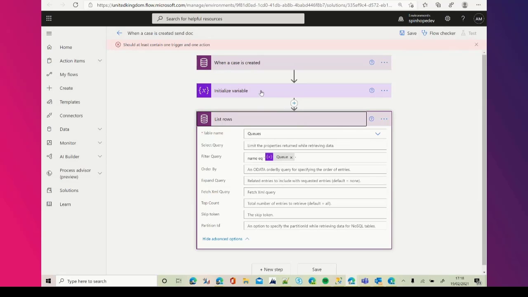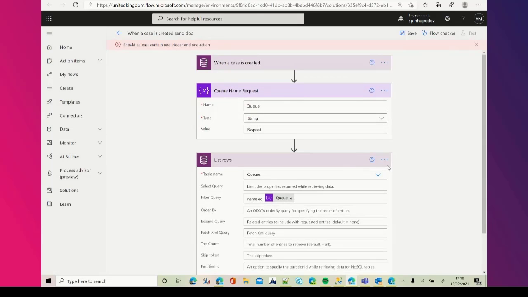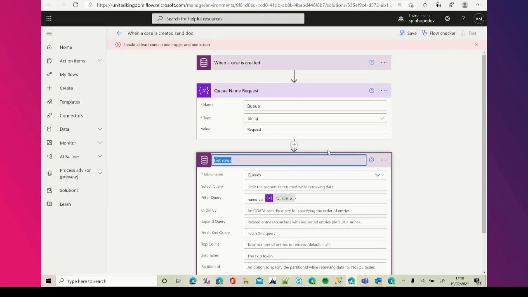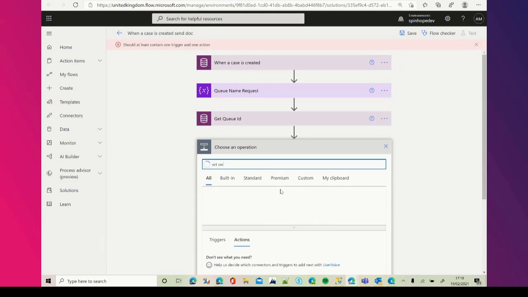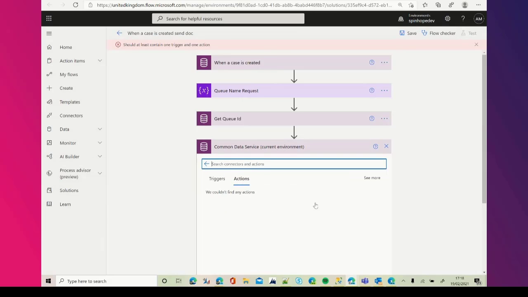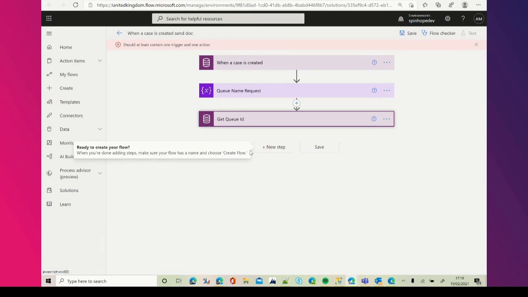Well, there are a couple of things. There's more readability here. So I'm going to rename this here also, queue name request. And this I'm going to rename here called get queue ID. Okay, so the next step, I need to use the set variable. I'll get back to you, Ian, for a minute. It's fine, actually. I think I know where we're going with it, with the fact that you've changed the names of it. I kind of understand, but yeah, okay. Let's see where it goes.